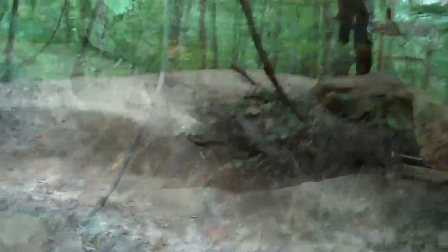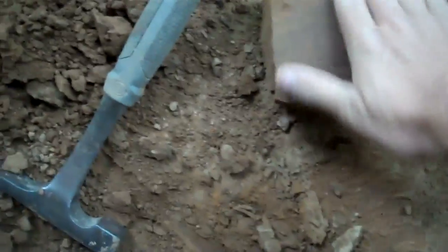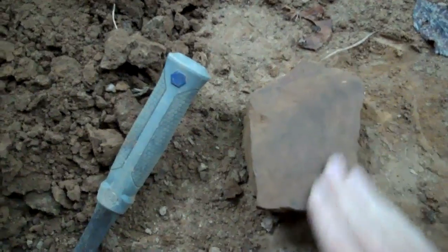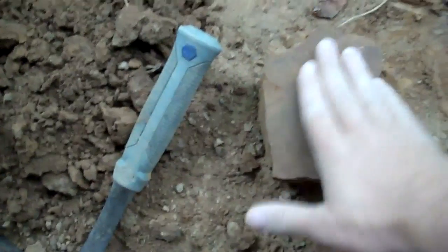Alright guys, I'm back. Justin's up around the sifter, down here digging. Popped a rock out of the wall, just a creek rock, but I got to looking at this side and that thing is super smooth, super smooth. So I'm wondering if they used it for polishing or smoothing stone — low stone, something.